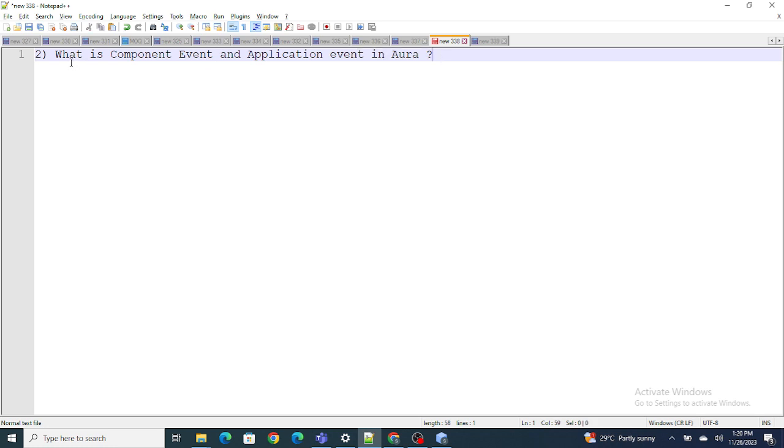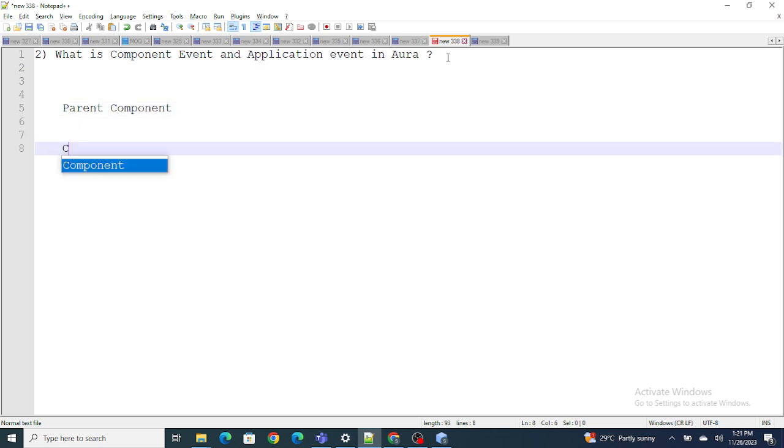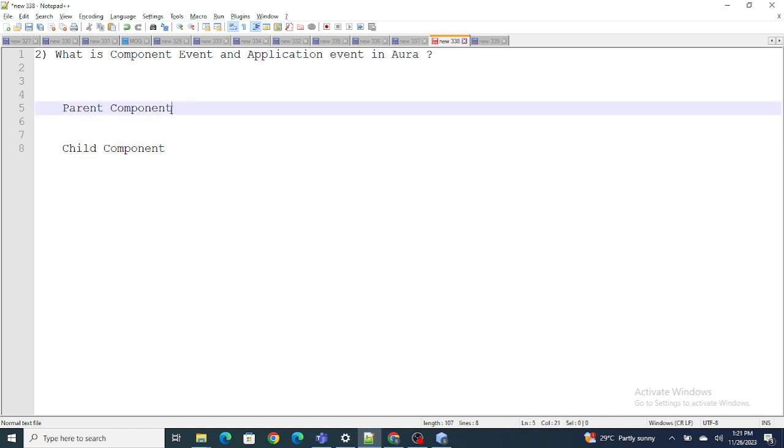Next is, what is component event and application event in Aura components? Now component event is, let's say I have a parent component. I'm going to name it parent component comp, and then after that I have a child component. Now what I want to do is send the data from this child component to this parent component.